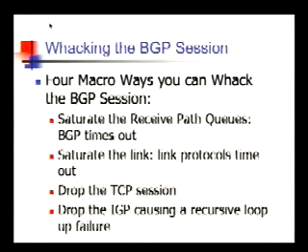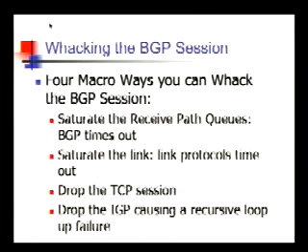One thing you can do is try to saturate the receive path queues on the BGP speaking router. Saturate them, BGP times out, session goes down. We cause a DOS. We can try to just saturate the link, just fill the pipe up. We can try to mess with the TCP session itself, to drop the TCP session so that it's no longer cohesive, and we again cause a DOS that way.